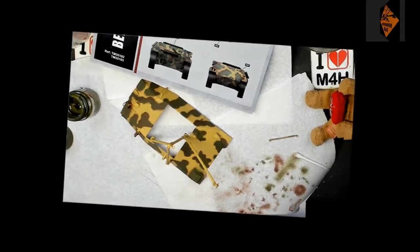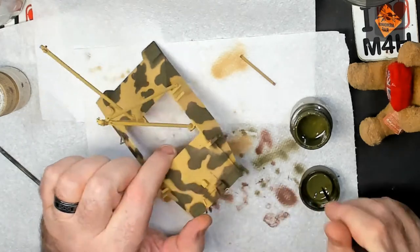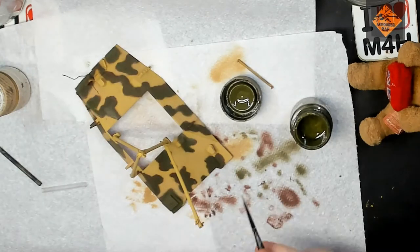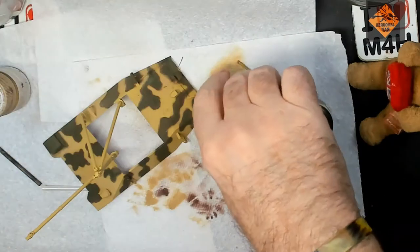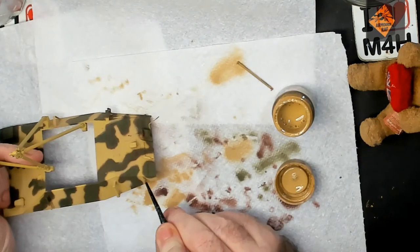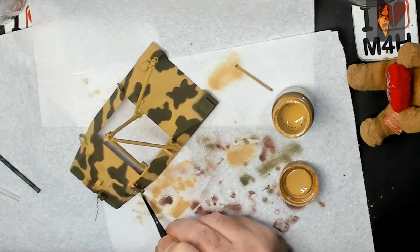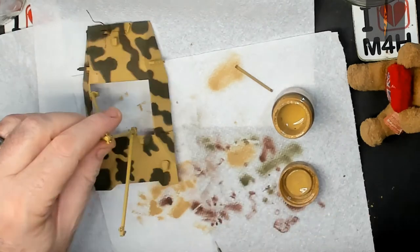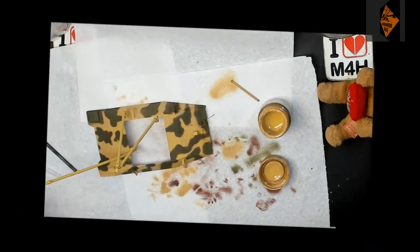There we have the olive drab done, but there are still some areas that need a little bit of touch up with the paint, so let's get those done. That's the olive drab touch up done. Now for the desert yellow touch up. There we have the desert yellow touch-ups done.